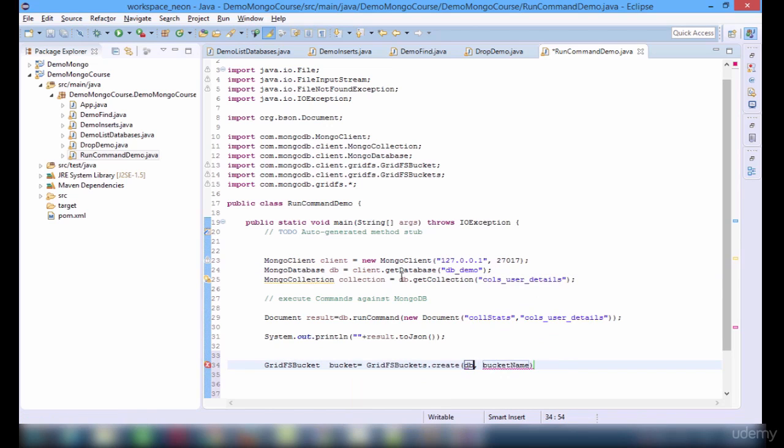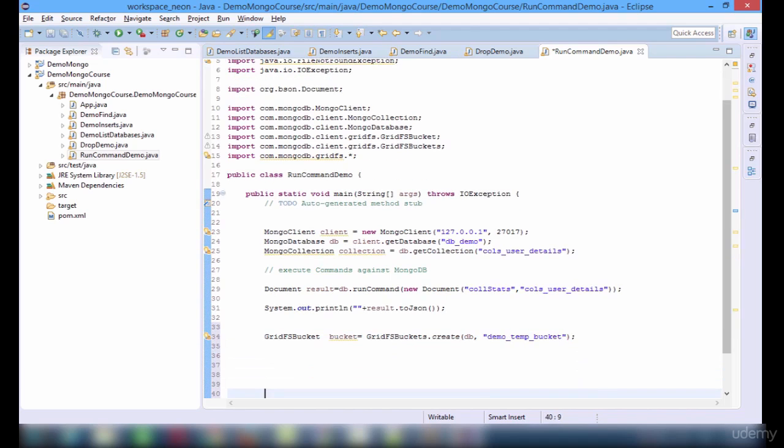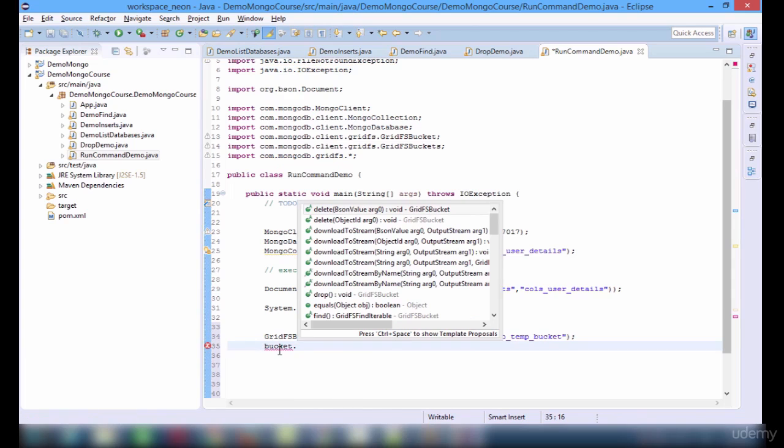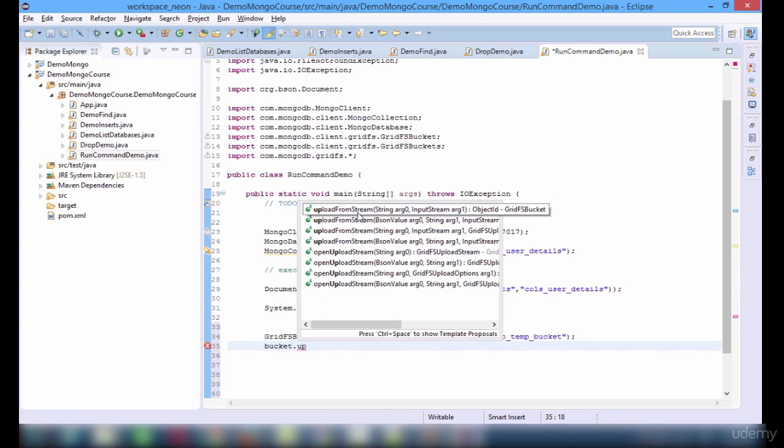The DB is this one, that's DB demo, and the bucket name is equal to demo temp bucket. I'm just going to save a file in this bucket. uploadFromStream. This is the one we are going to use, upload from stream.